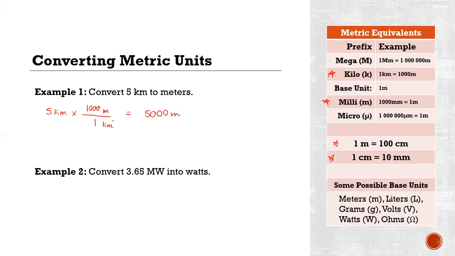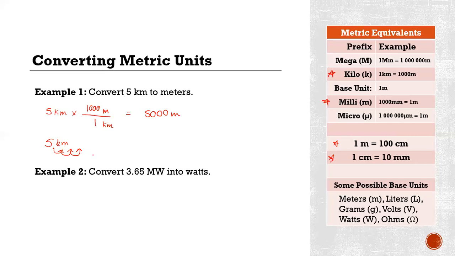Now, oftentimes I won't bother writing the math out this way. I know that going from meters to kilometers, there's 1,000 of these small pieces in this larger unit. So typically what I will do is I'll see my 5 kilometers. The decimal for that would be there. We want to move that decimal to make this number larger. This is a large number of small pieces in a kilometer. We're going to move it 3 places because there's a difference of 1,000 between them, and multiplying or dividing by 1,000 will move our decimal 3 places.